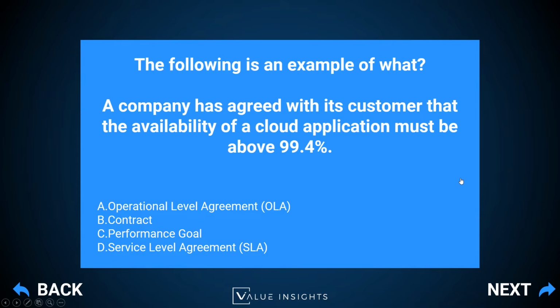Service level agreements are contracts or agreements between service providers and their customers. An operational level agreement would be true if it were an agreement between the different parts of the same organization. And while B, which says a contract, might be true, an SLA is not always to be seen as a binding contract. Usually, if you have an external customer who buys your service, it is a contract. But nevertheless, the correct answer here is D, because in the first place, it's a service level agreement, and only in the second place, it might be a contract.